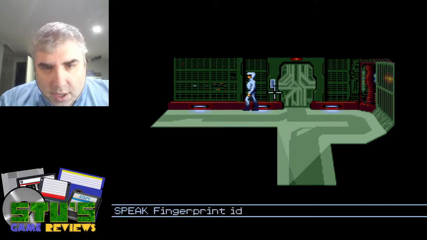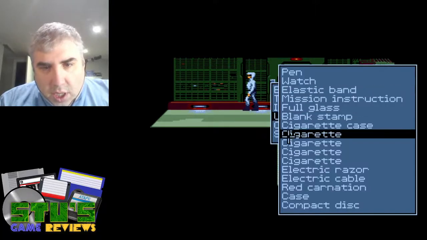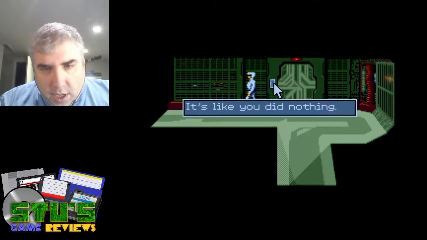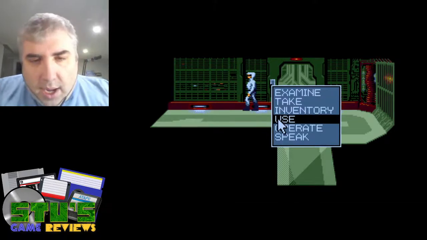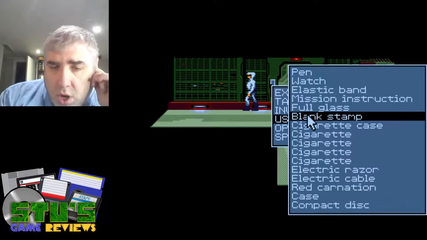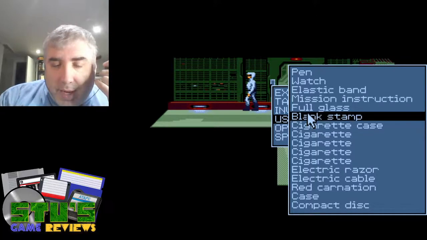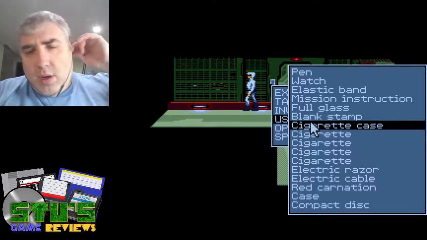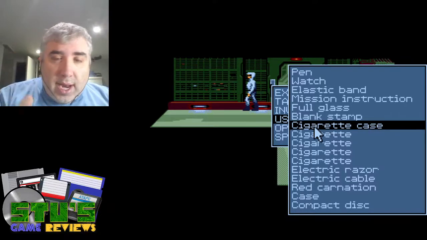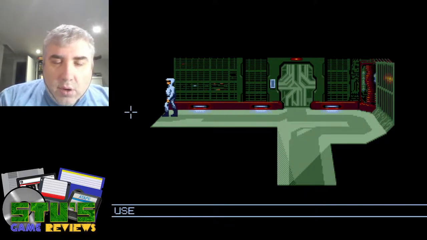So I pressed the wrong thing. If this works, it would be like a miracle. But theoretically, I should blow on the panel. Use cigarette on fingerprint ID. It's like you did nothing. Let's see, what else do I have? Oh, if I give the guy the glass of water. Maybe I blew it because I wasn't there at the right time. So I gave the guy the glass of water, and he drank it and gave me the glass back or something, then I'd have his fingerprint. You know?